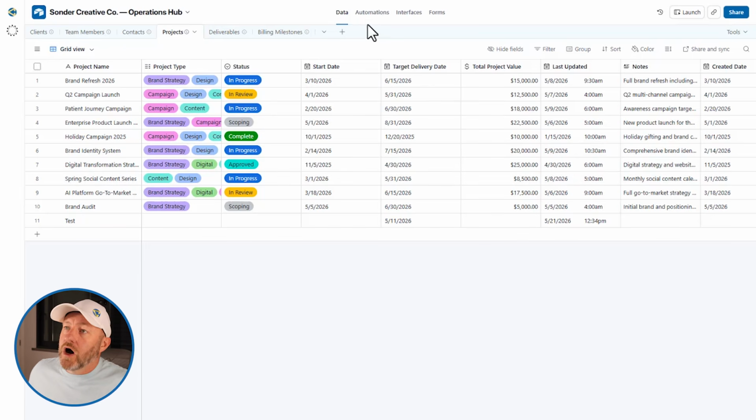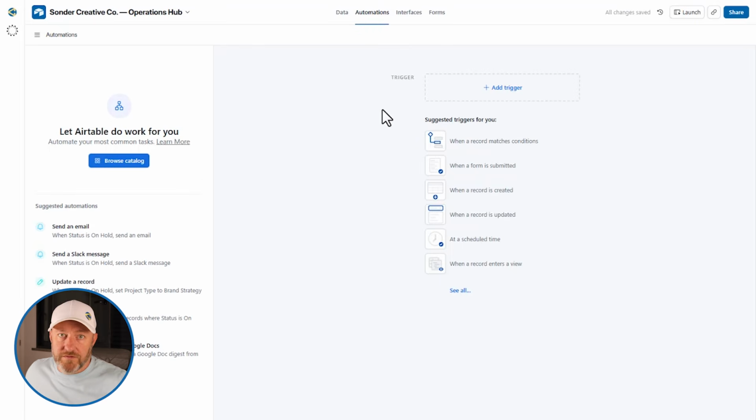In here, we can go to automations and build workflows. This is where we can allow things to happen automatically within our solution and perhaps even integrate to third-party tools. So if you want to send information out of Airtable to Slack, Microsoft Teams, Gmail, you're able to do that thanks to automations in Airtable. In order to build an automation, first establish a trigger. What has to happen to initiate this automation?